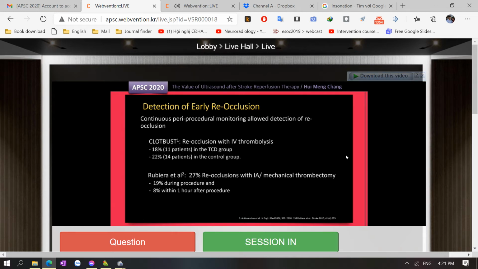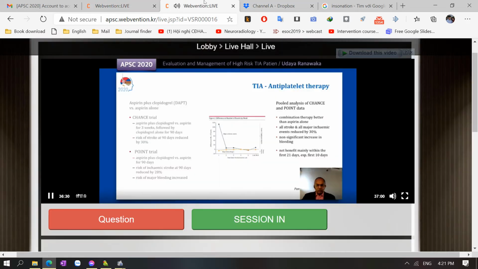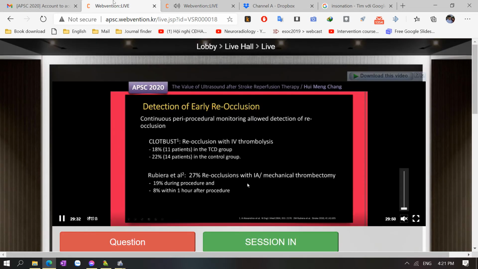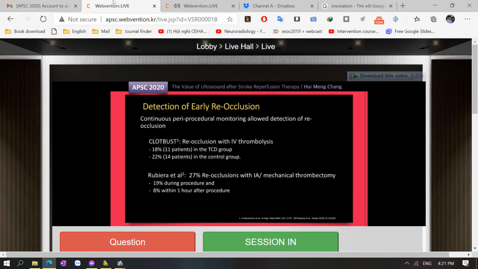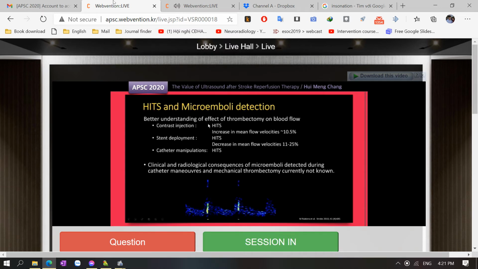What do we do next? We need to give long-term antiplatelet therapy, and the guidelines will tell you that there are 3 options: either aspirin alone, clopidogrel alone, or a combination of aspirin and dipyridamole. But what we have learned is that aspirin is the most important antiplatelet treatment. There's nothing better than aspirin when it comes to early stroke risk reduction. With a combination of aspirin and clopidogrel, there's no added benefit because there will be an excess bleeding risk.